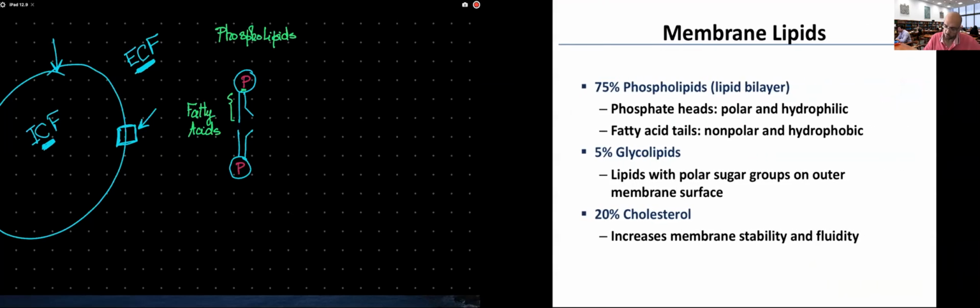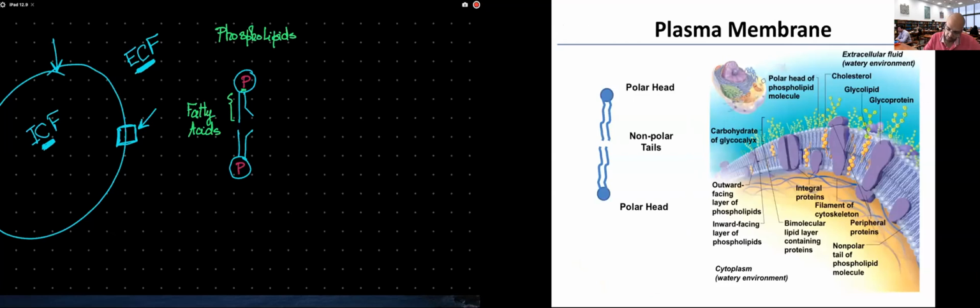So looking closer at the structure of the phospholipids, we will see that it has a phosphate group, and the phosphate group is polar. What I mean by polar, it has a charge. Phosphate groups are polar. But the fatty acids are non-polar. They don't have a charge. They are neutral in terms of electricity. So again, phospholipids, they have a polar phosphate group that will serve as the head, and non-polar tails, which are the fatty acids.